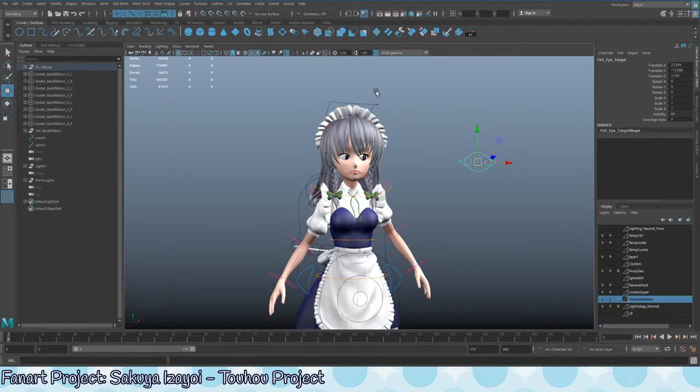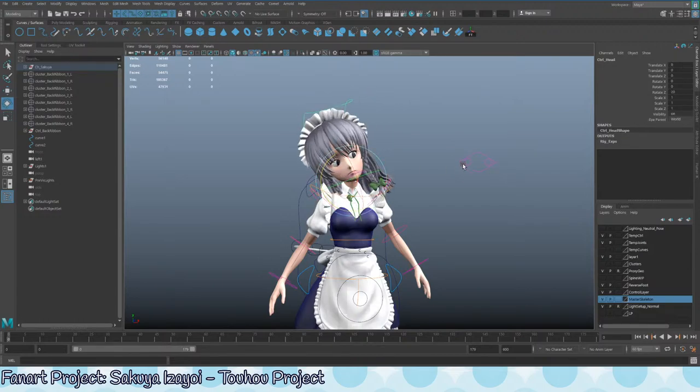So now, even if, for instance, we rotated the head this way, they still remain directionally towards this control. So basically what I'm saying is that they point in the correct direction.